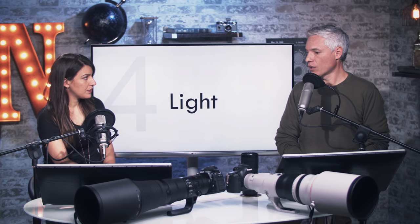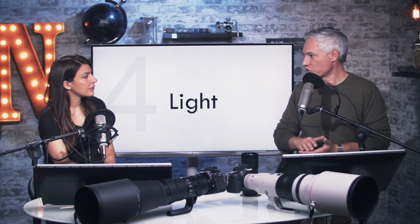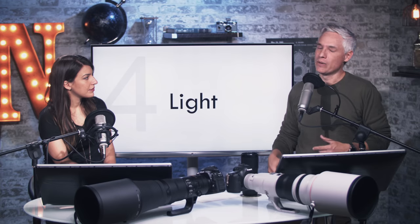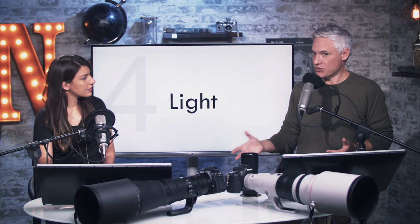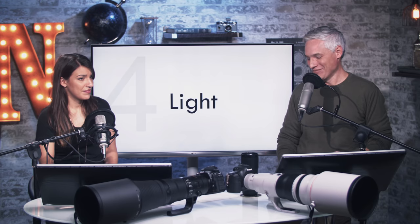The effect of lighting depends on the animal too. Bald eagles have a tail that can glow when backlit. A colorful animal like a red finch benefits from front lighting to make color pop. Furry animals can look nice with backlighting creating a little halo. Regardless of whether you choose front or backlighting, make it a conscious choice. For me at this point, I would pick the spot with good light and just hope the animal shows up there, because I don't really need any more pictures of animals in muddy light.